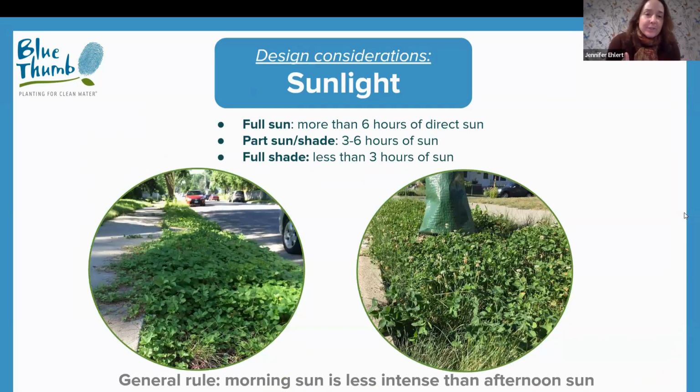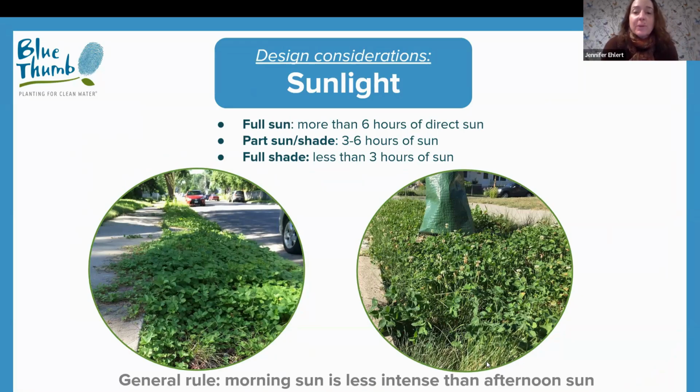Next thing to move into is thinking about plant selection. So you're really wanting to consider your sunlight. Jennifer mentioned this already. I just want to give you a couple of guidelines on the sunlight recommendations for when you're looking through the mini plant lists that I know you all are going to get and look at.